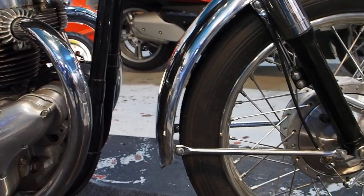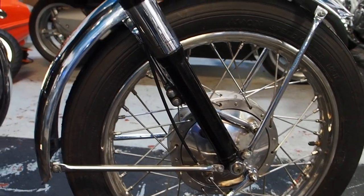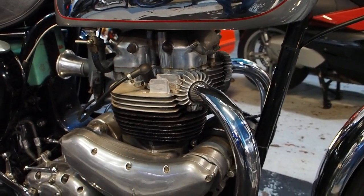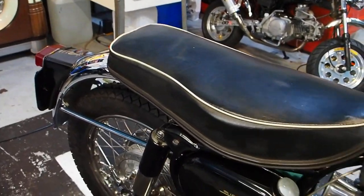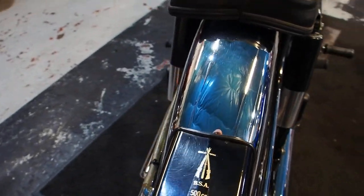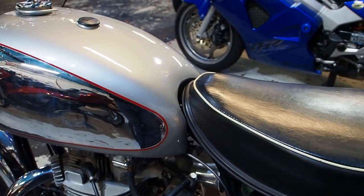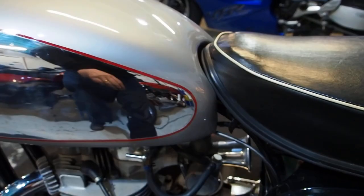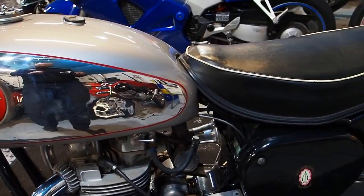So you're going to get something that someone's toiled over, made it look nice. It's not concours, it's a good usable bike, restored in a sympathetic way to be able to be used. So don't say to me, oh, the double flange inverted nuts are not the right way around, because so what? What's going to be the answer? A little bit of rippling on the side of the tank there, on the chrome bit, probably a good dentman could get to that, but it's there.